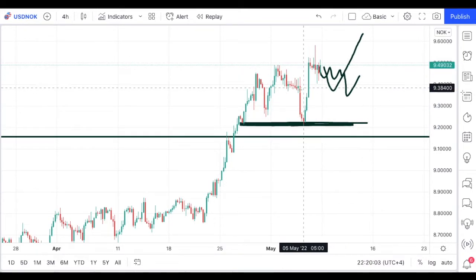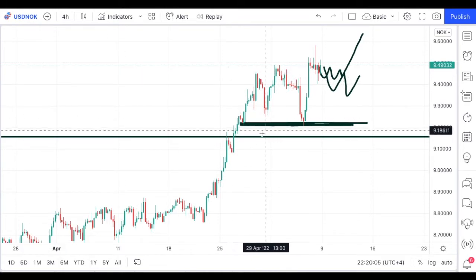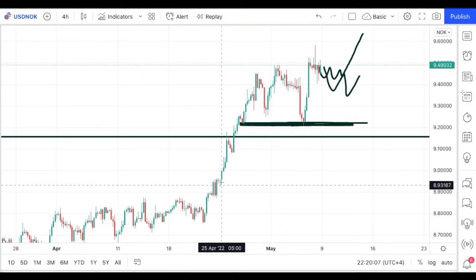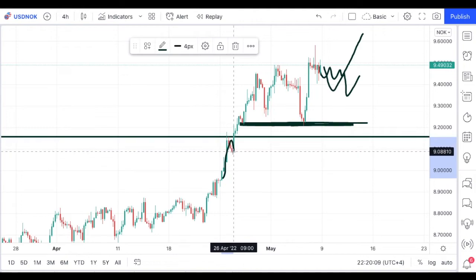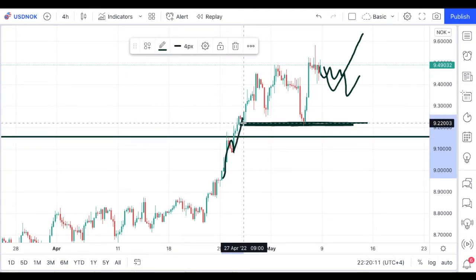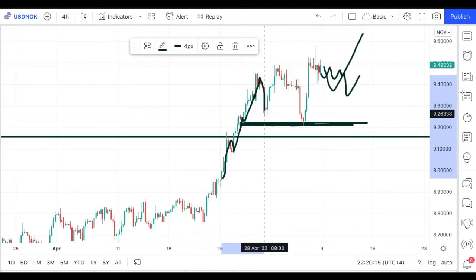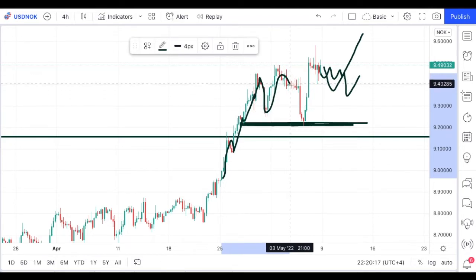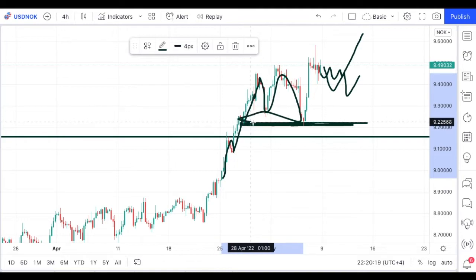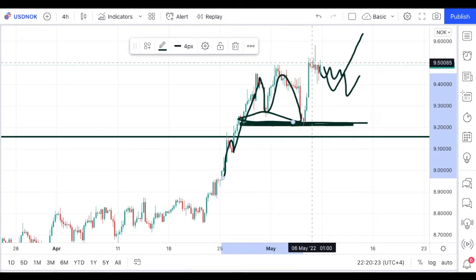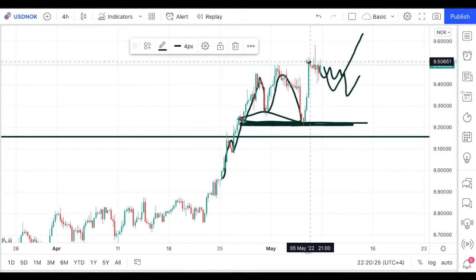Market structure is very easy to understand, guys. For those of you who are not so fully aware, it's always about higher highs, higher lows, higher highs, higher lows. It was almost broken here, but when it came back all the way, it got back to the same level and stayed there, and the market had to go back to its previous high, which was all the way up to this point. So we're still looking for the market to go to the upside.